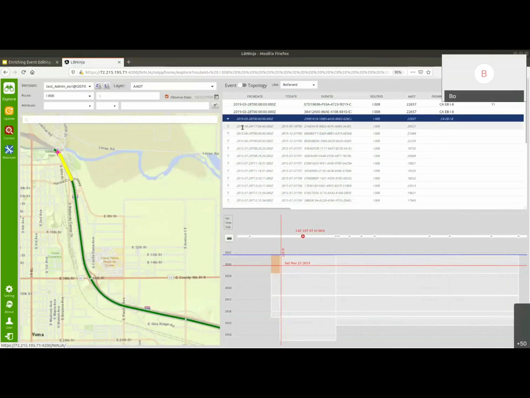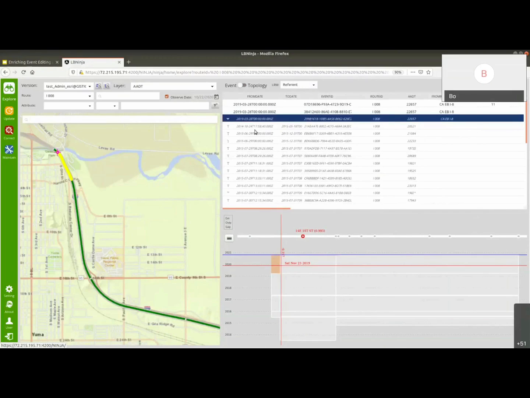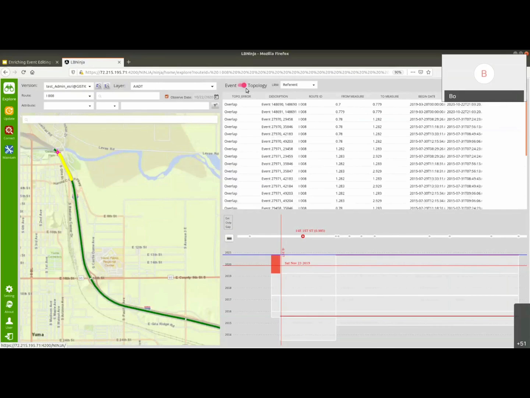But again, mostly today we're going to talk about topology-related issues, and there are a few ways we can explore topology, because topology oftentimes is hidden. You really do not see it, but it is everywhere oftentimes. And if we turn on this topology, it shows a few topological errors over here.